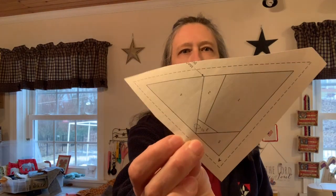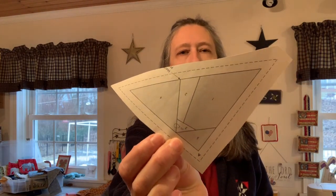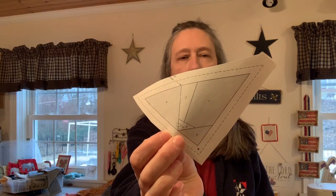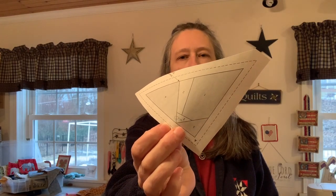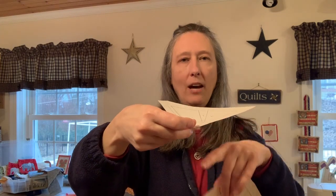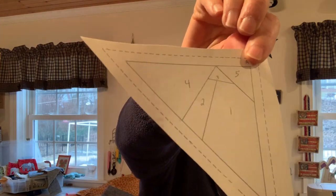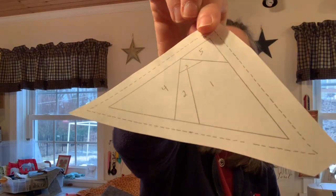So what I did is I copied my pattern onto the foundation paper. But we are doing this animal, which is a giraffe, in reverse today. So I got my light pad and I traced it. I put the pattern down on my light pad and traced it on the back. Okay, and then I cut it out.